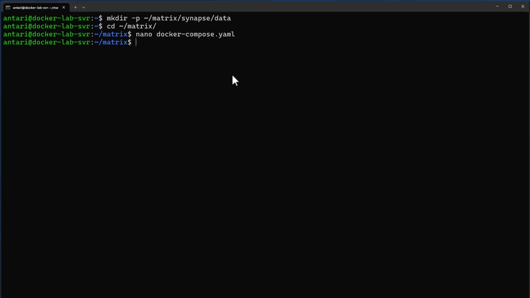Next, we have to do our Docker Compose command to bring the environment up. And these commands are available as well in the GitHub repo.